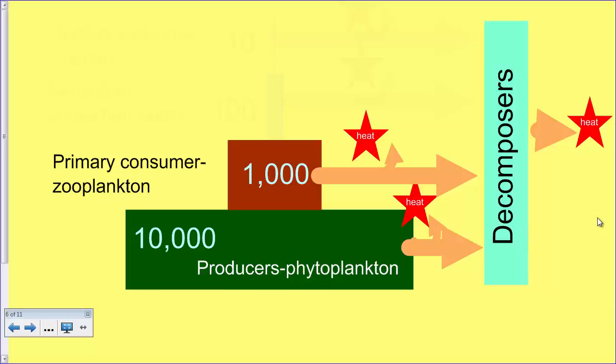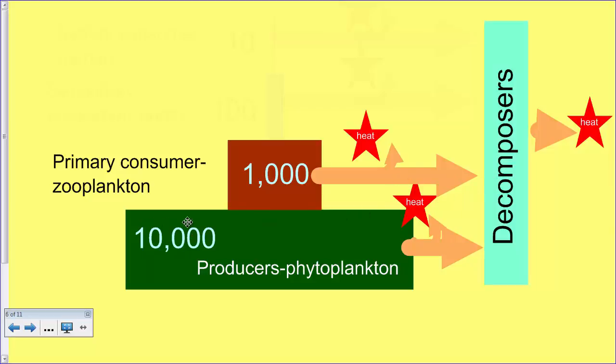So a couple of things I want you to note real quick about this diagram, other than that there's a bunch of stuff here that's a little bit confusing. First off, phytoplankton die if they're not consumed, and a lot of that energy is then going to get lost to heat. Decomposers are always part of the equation here. We're going to talk about the pyramid up here in a triangle shape, but off to the side is almost always some sort of decomposing organisms taking up some of this stuff.